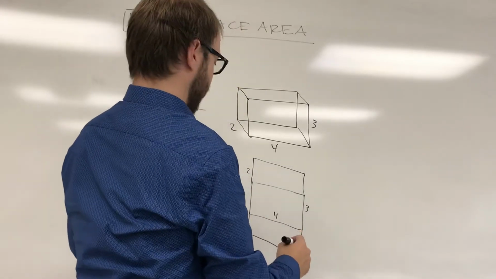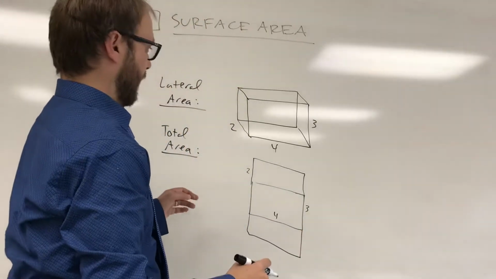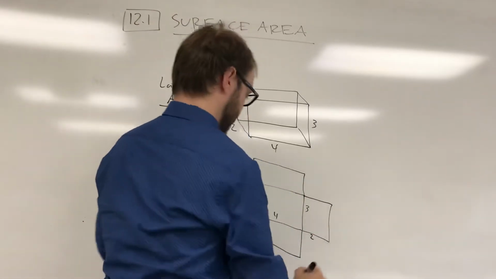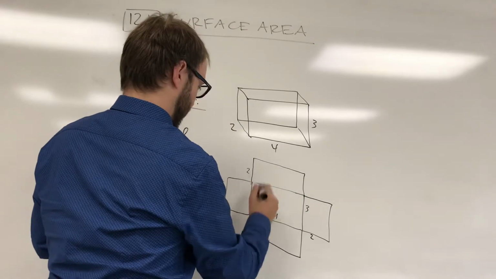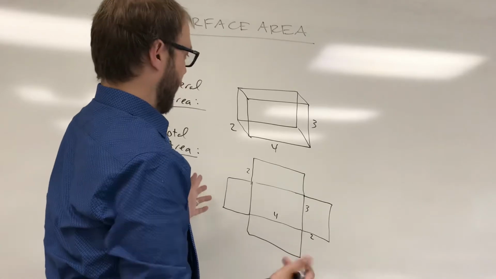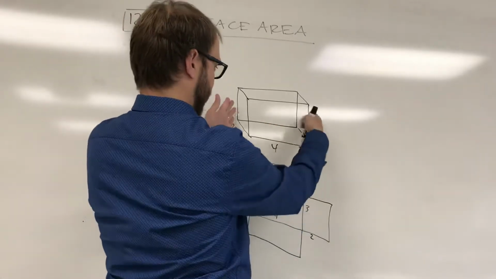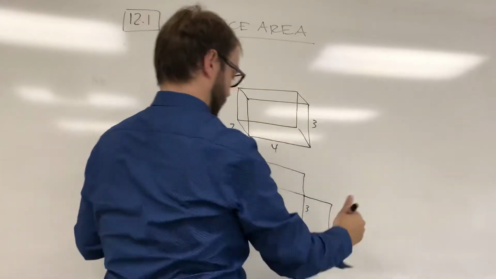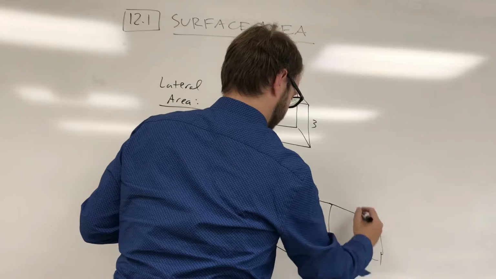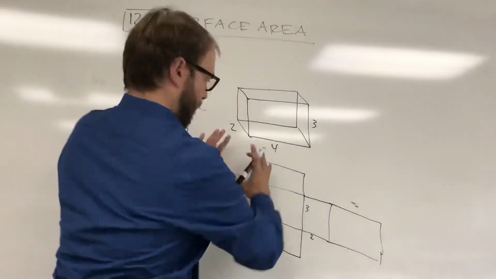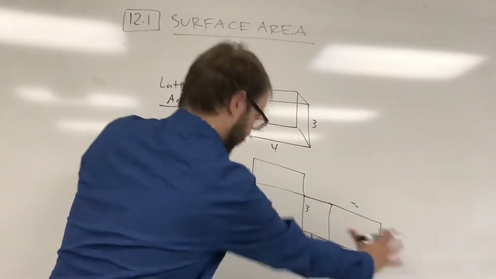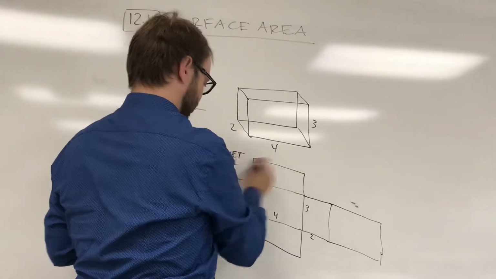And then you have the flaps on the sides as well. So you have a 3x2 flap on the side that kind of fits off like that. You have a 3x2 flap on the side that kind of fits off on that side. And then the back, this piece here would wrap around to a back piece that's also a 3x4. So you'd have another 3x4 that looks something like that. Anyway, the point is, if you took the box and you flattened it out, it's really a bunch of rectangles. And by the way, this flattened version of the shape is referred to as a net.